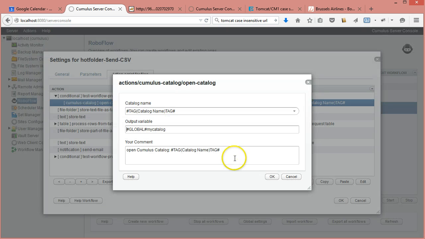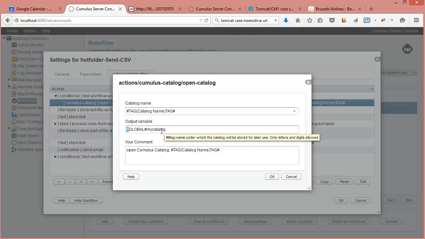If I just were to call this whatever my catalog, then this would be stored in the local variable table or parameter table of the file that it is processing. The next file would not have access to it.